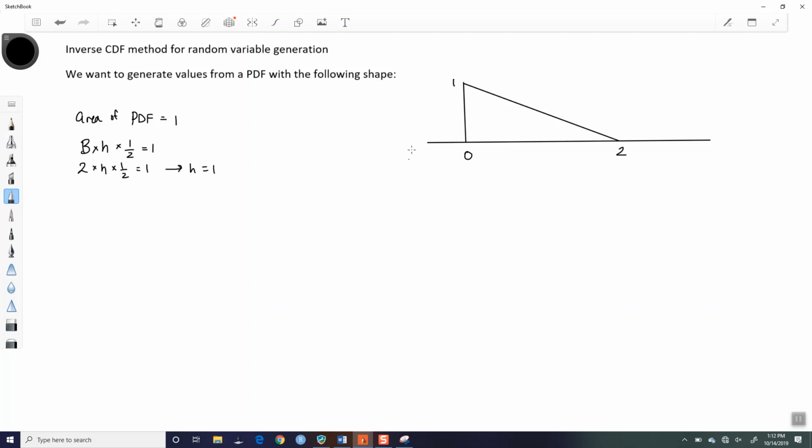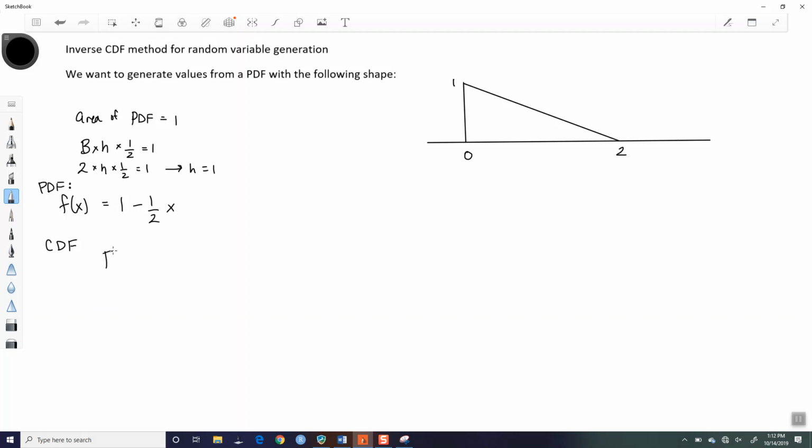With that, our PDF, our f of x, has to be 1 minus 1/2 x, right? So that when we plug in 2 for x, we're going to be at 0. This part I think most of you got. And then the next part, a lot of you got this, but some of you, I think, made a mistake here, okay?